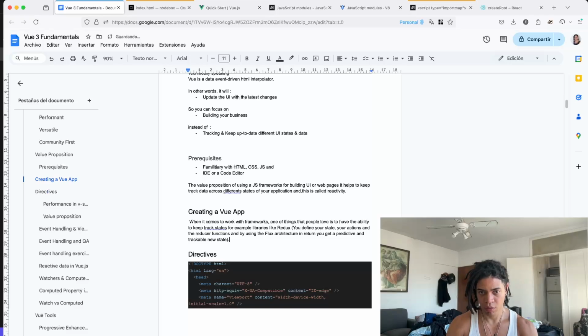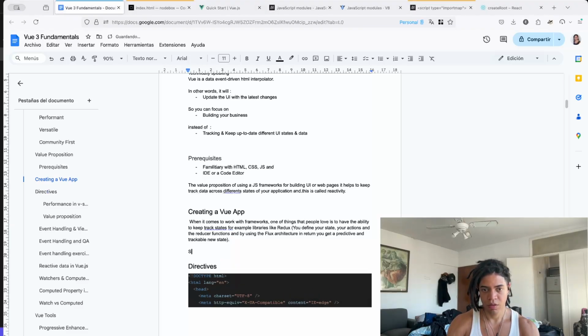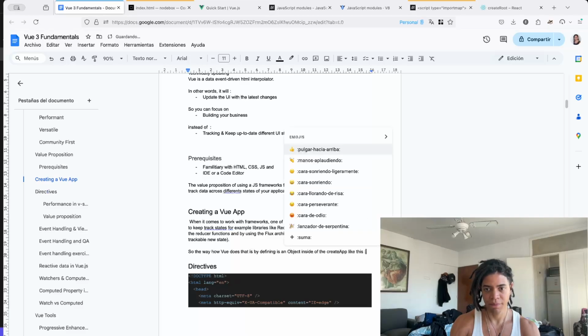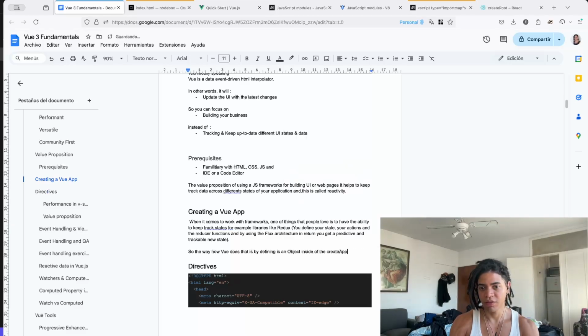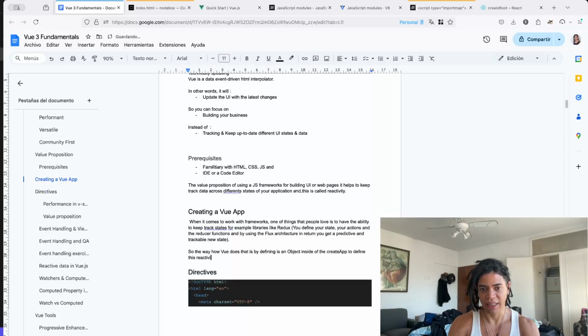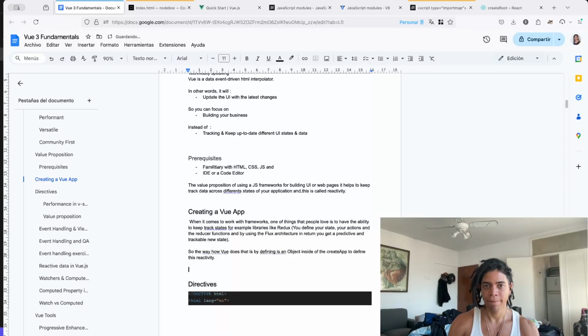So the way Vue does that is by defining an object inside of the create app, like this, to define this reactivity.